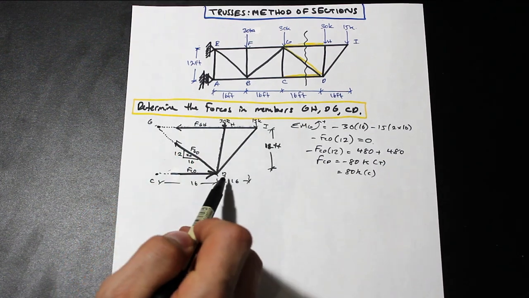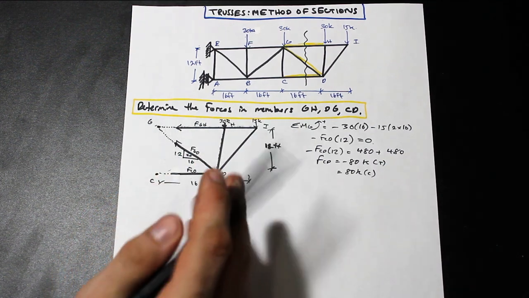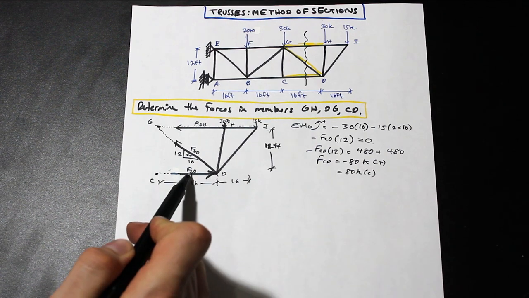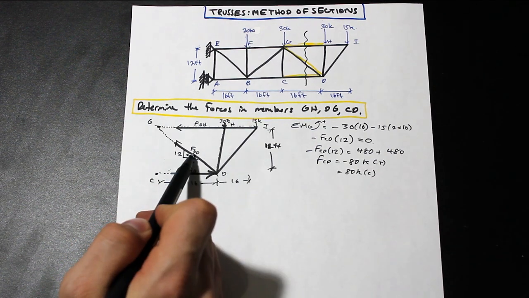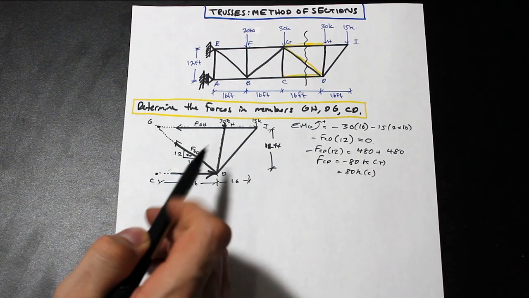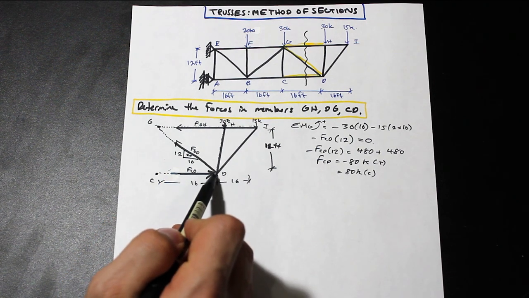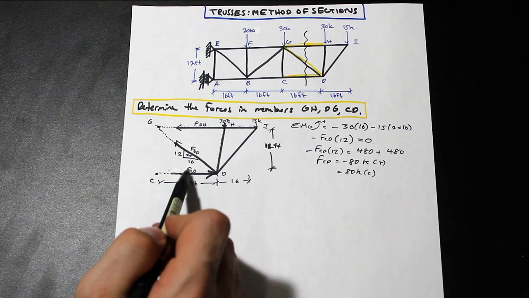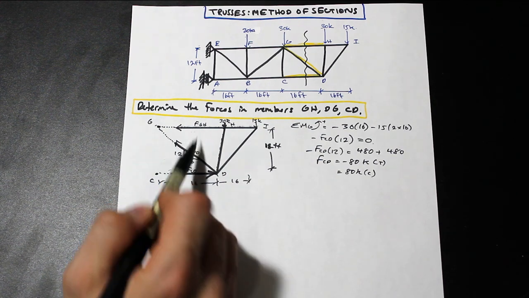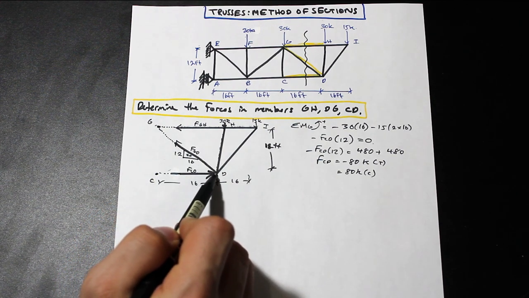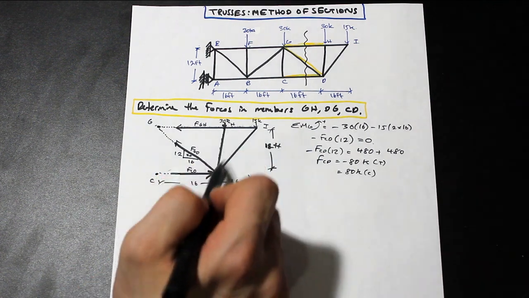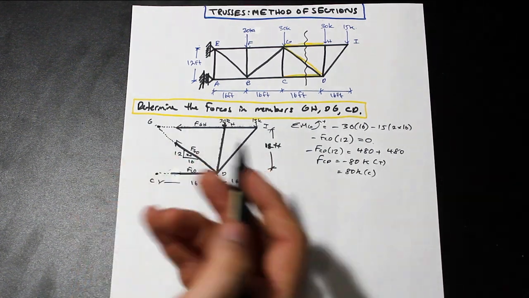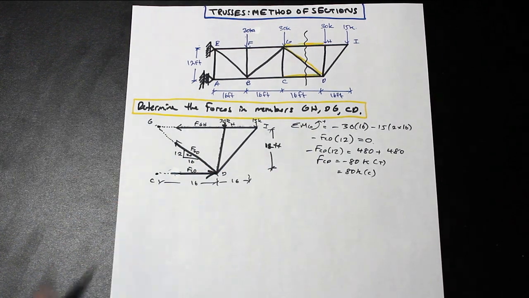Let's go ahead and let's solve for our next force. So once again, I'm going to take the moment about a place and isolate for one unknown. So now we know FCD. We don't know FGD, and we don't know FGH. So I'm taking a look at D now. So if I take a moment at D, once again, I have two, well, this is a known now, but we have two unknowns, so I can go ahead and take the moment here as well. There's lots of forces going through here, so my moment equation is going to be actually pretty small. So let's go ahead and take the moment about D. Let's say that counterclockwise is positive, and what do we have?